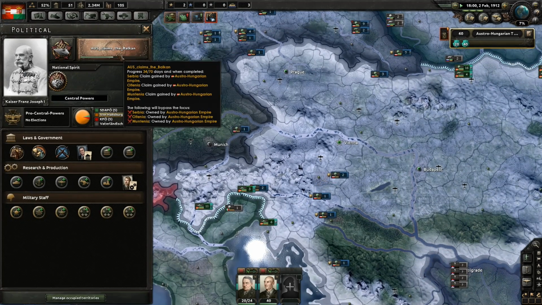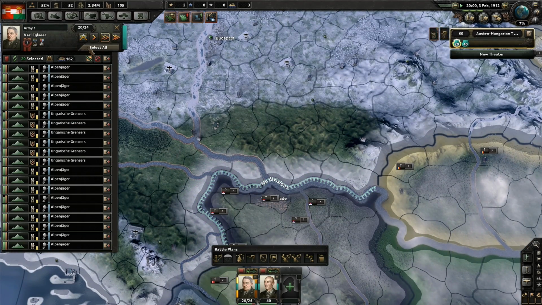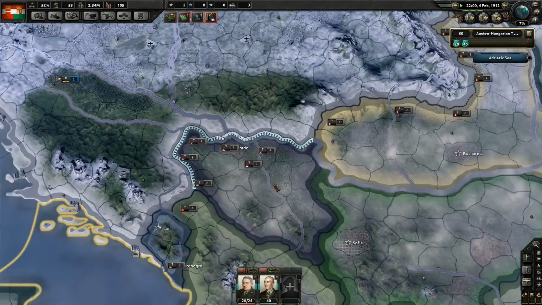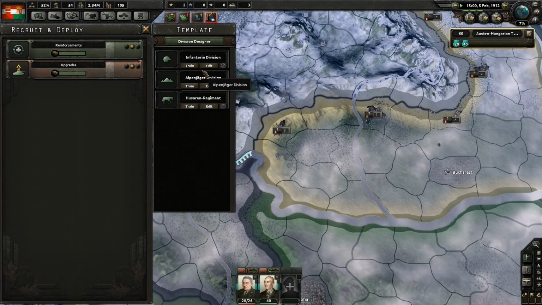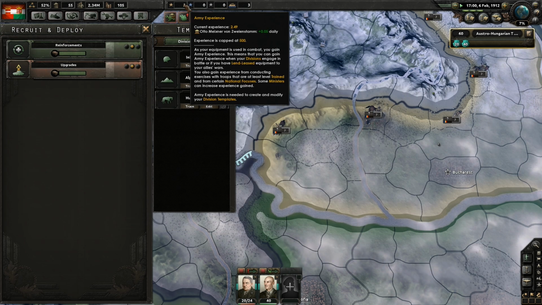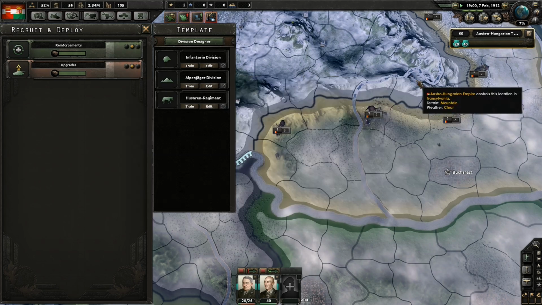So my national focus is halfway done. You know, I have faith. I'm going to put my guys right on the border here. I might be making the same mistake the Austro-Hungarians made when they thought they could just roll over Serbia. But I think we can take on Serbia. I do. I think we should also train some more infantry. These divisions are massive. I can't even change anything either, because I would remove like half these rows here.